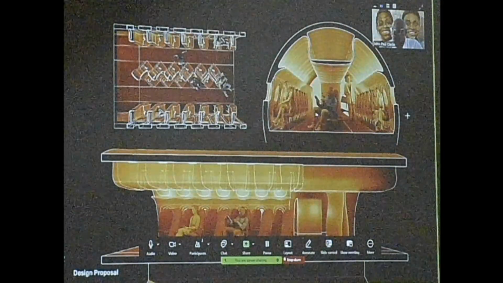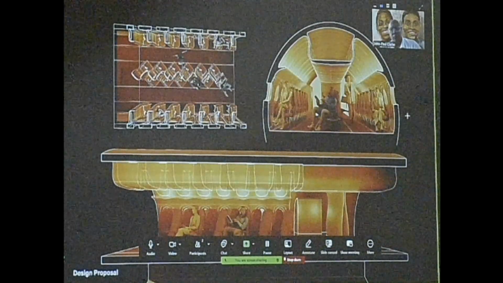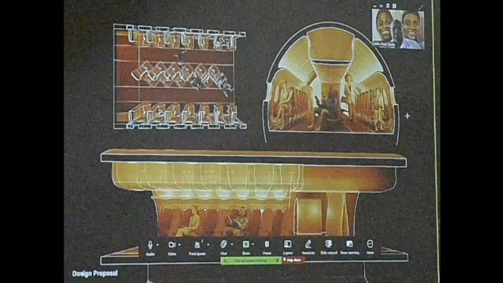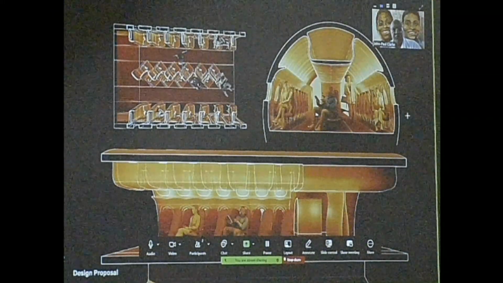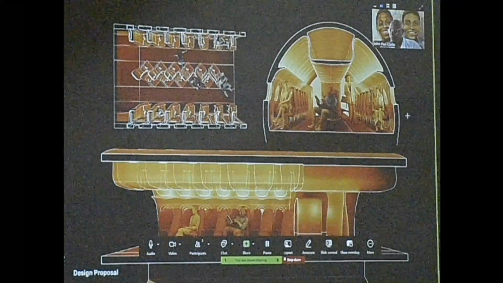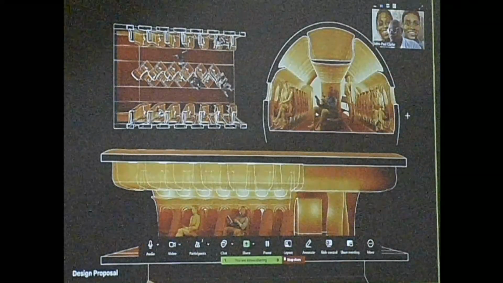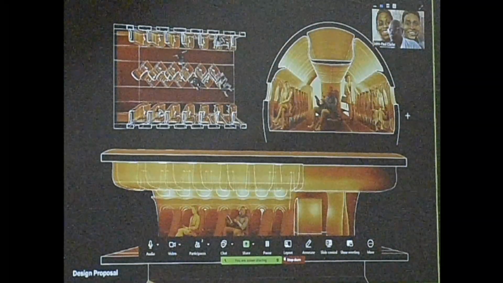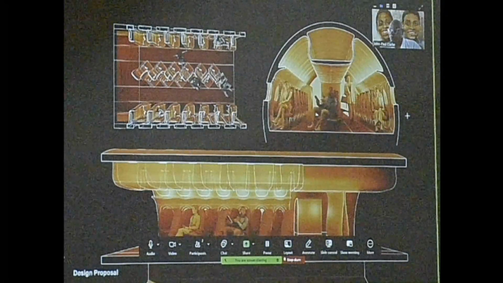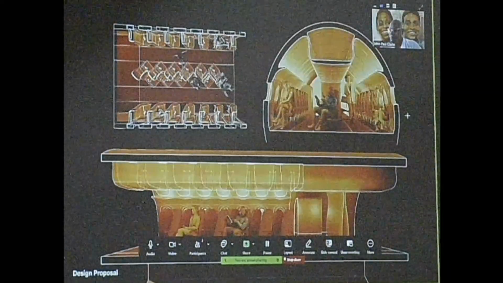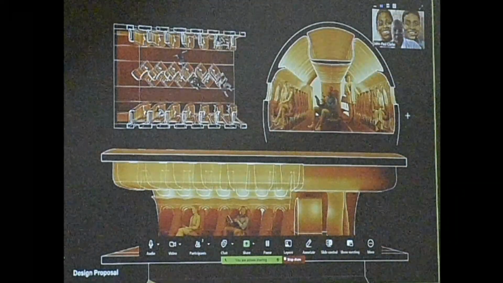And then the other thing we looked at was orientation. We found that in this herringbone pattern, as opposed to some of the other ones, there was a greater sense of buffering between each person's view in the cabin. Rather than being oriented perpendicular to each other, which is one of the configurations we also looked at, we felt this alleviated the sense of being stared at. And so that was another thing that led us to choose this particular scheme.